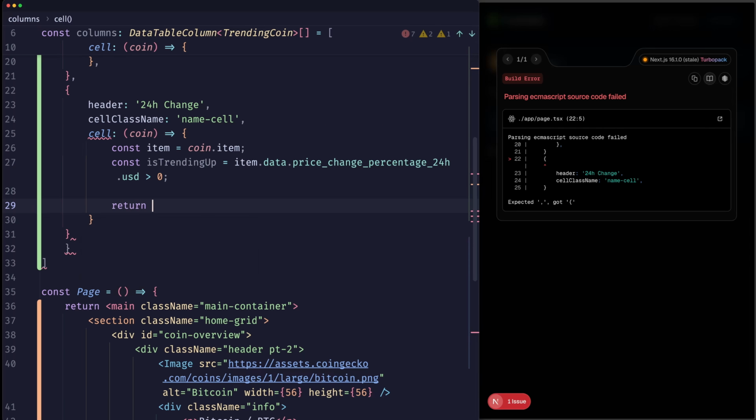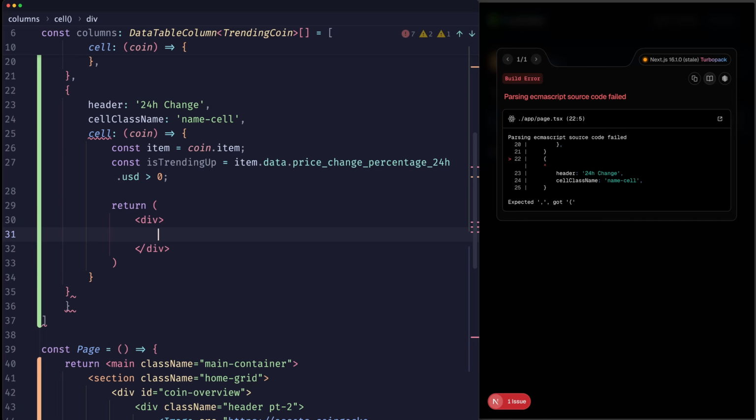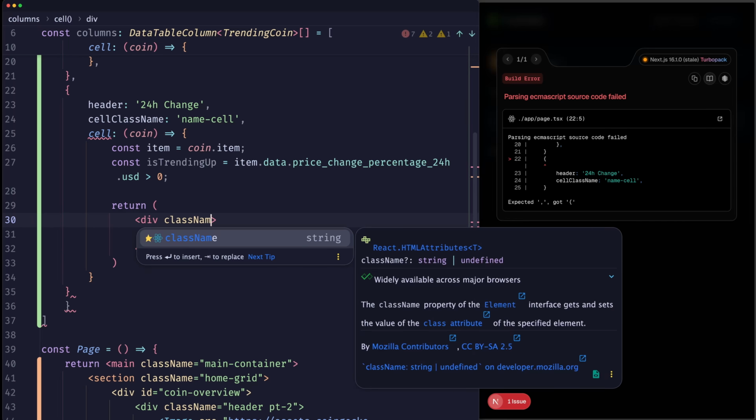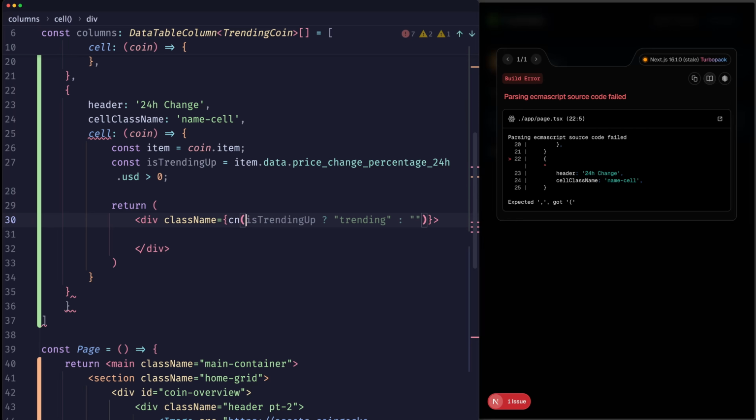Finally, that gives us the info to return a div displaying the corresponding change. So I'll give it a class name of cn, and it'll say price-change. So that's going to be the general class name.